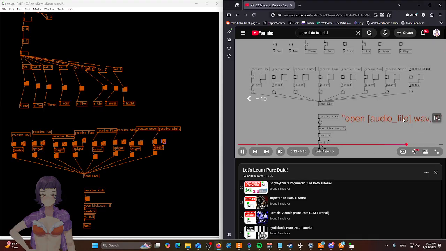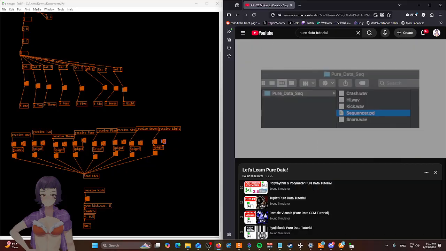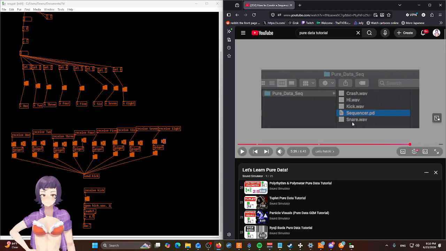And file should be saved, comma, and the number 1. The audio file should be saved in the same folder of dispatcher, like, the same folder as the patcher. I believe this, we made the patcher. So I need a kick.wave file.